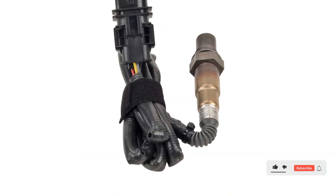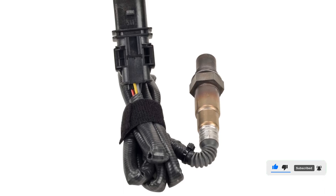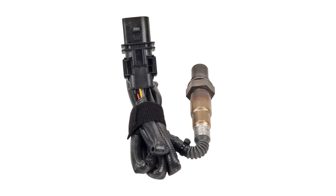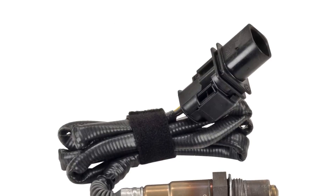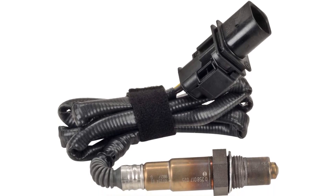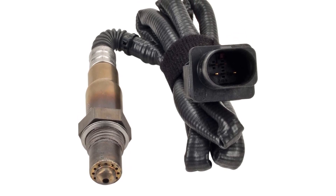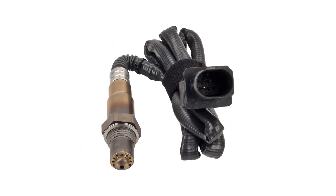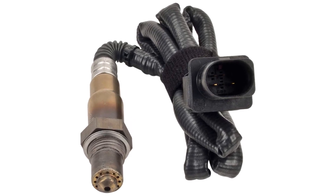Engineered and manufactured with robust technology, you get extra long life with your sensor. Made of double-laser welded stainless steel, which guards them against rust and contamination, they are perfect to install in the high temperature exhaust region of your car. The ends carry non-slip-coated threads that connect to the exhaust pipe of your car conveniently. Also, it carries true direct-fit OE connectors and harnesses that aid you in easy installation. Wrapping up, this oxygen sensor is costly in terms of price but indeed the best buy for value for money.